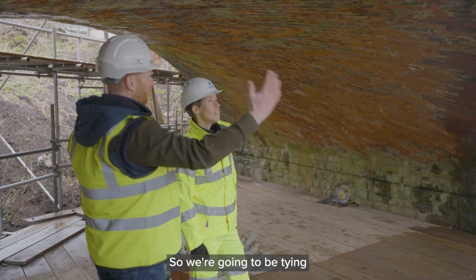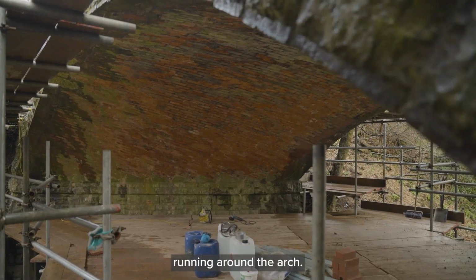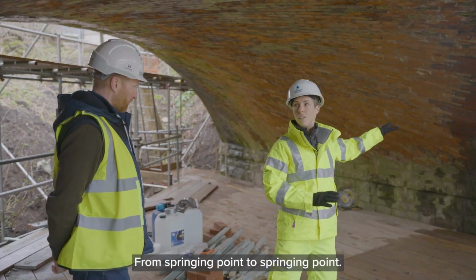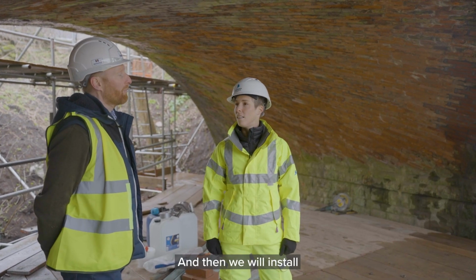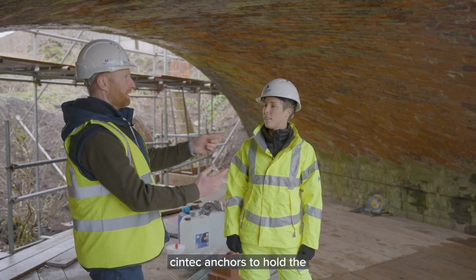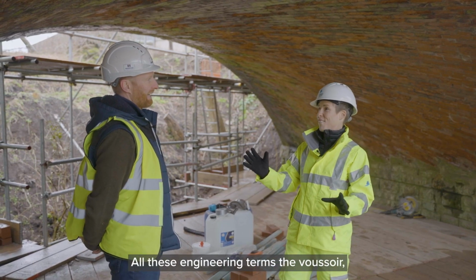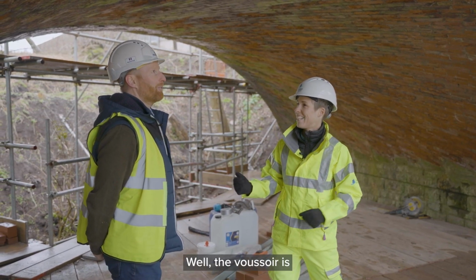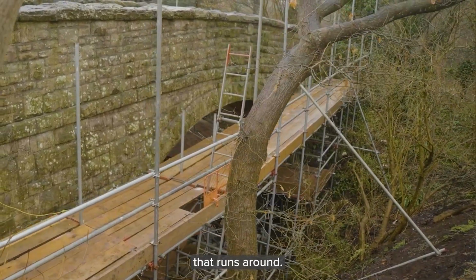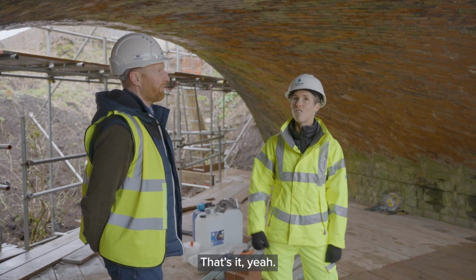So we're going to be tying the bridge together and putting anchors in on both sides to run in around the arch. And that's a fracture that runs all the way across? Yeah, from springing point to springing point. And then we'll install Syntec anchors to hold the voussoir together to stop the fractures. All these engineering terms, the voussoir, what's that? Well, the voussoir is the outside face of the arch. Okay. So you're basically bringing it together with metal anchors. That's it, yeah. Great, okay.